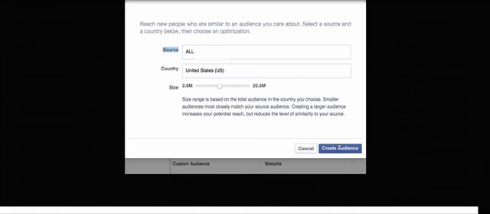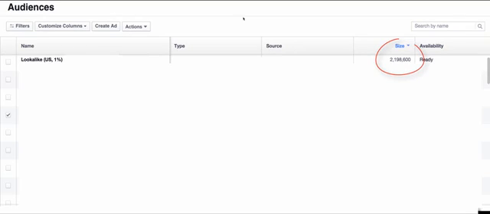Now, once you've done that, your audience is going to be created, and it's going to be ready for you to use and start targeting your ad to, so you can continue to scale and hit that 1,000 shirt club, hopefully, and just continue to profit for weeks, for months to come. All right, guys. So, like I said, the last step is hit create audience, which I guess we'll go ahead and do. Now, once you've done that, here at the very top of your list, most likely, you will see where it says lookalike audience US, 1 to 2%, and it'll have the name of the campaign that you created this lookalike audience from.